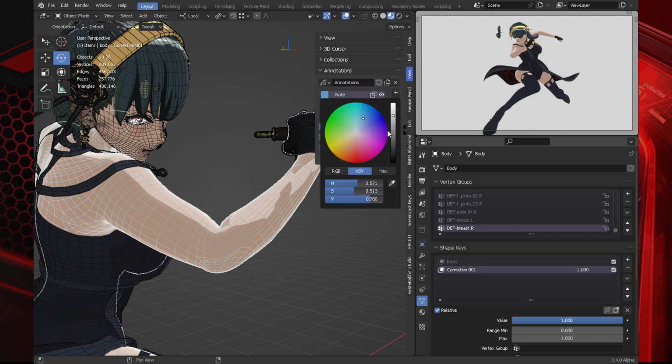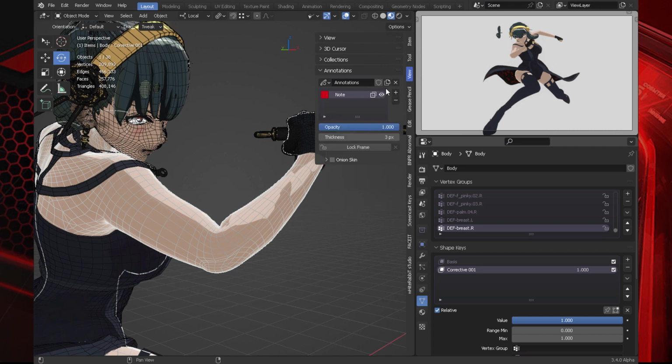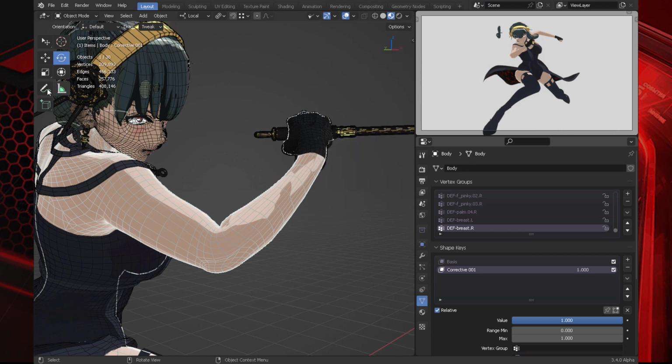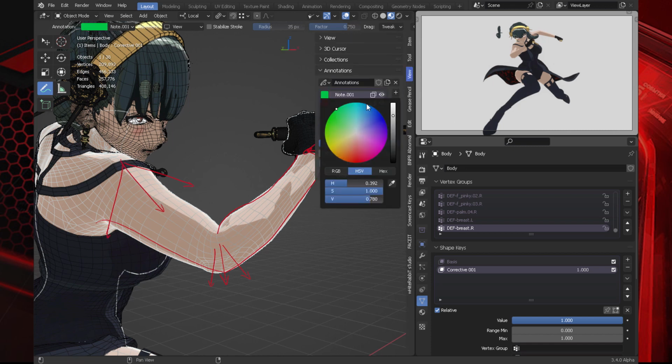So we're going to go into view, annotations. I'm going to switch the annotation color, in this case to a bright red, and from there on I'm going to be switching to the annotation tool, and I will switch the view coordinate system, if we can say it that way, because I really want to accentuate this part of the body. So as you can see, this is what we want. So the arm right here is too bulky, and we need to get the correct angles to get harmony from the shoulder all the way to the hand. So let me just show you what I mean.